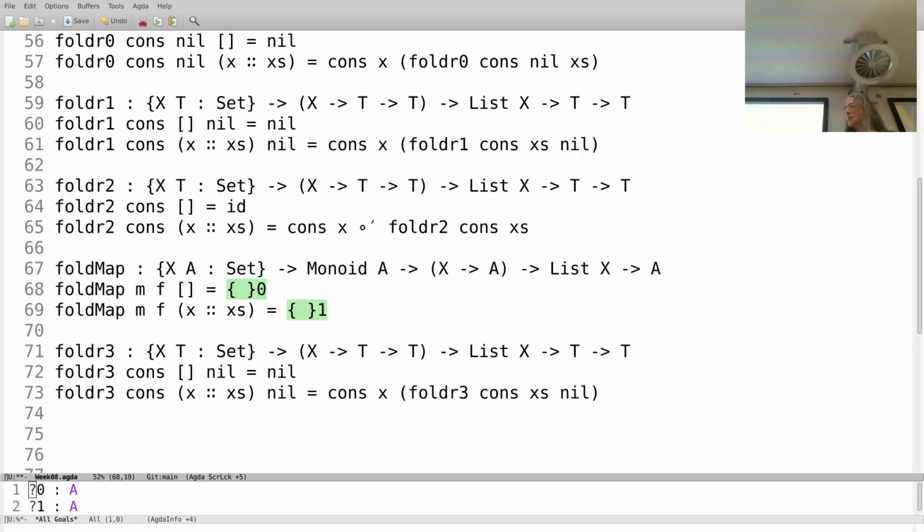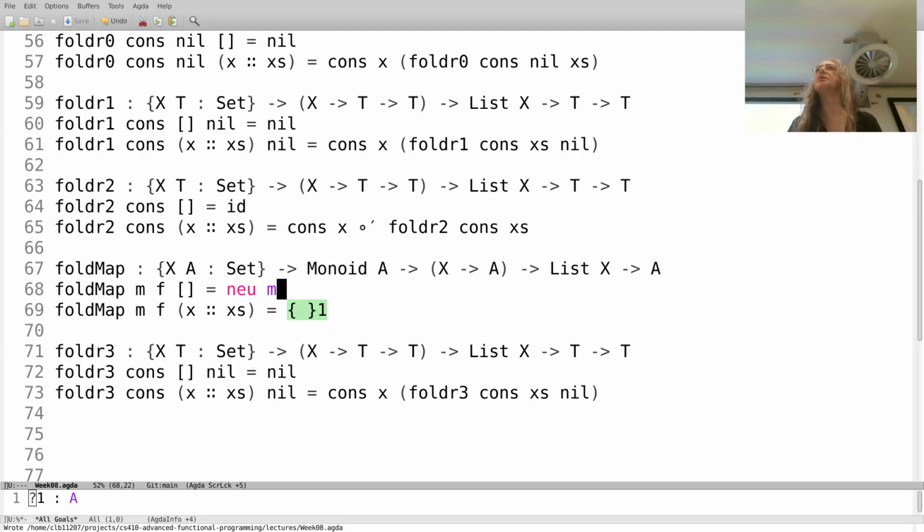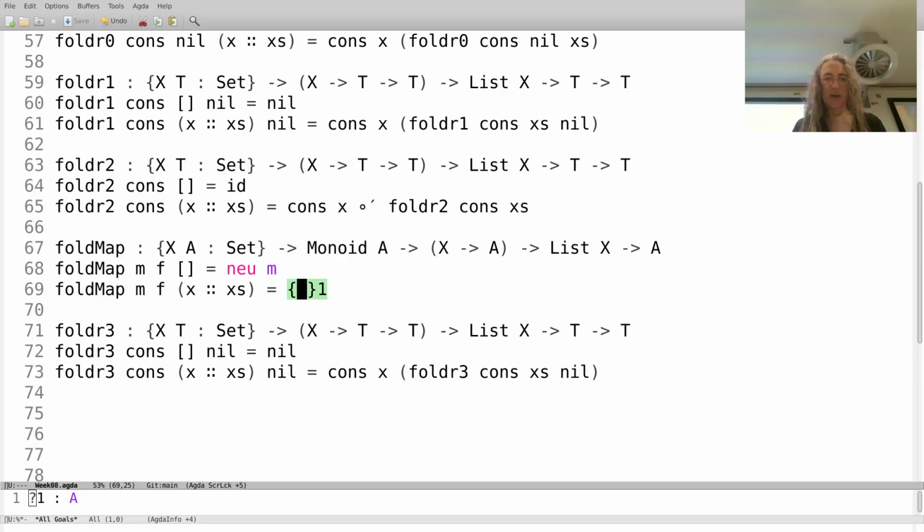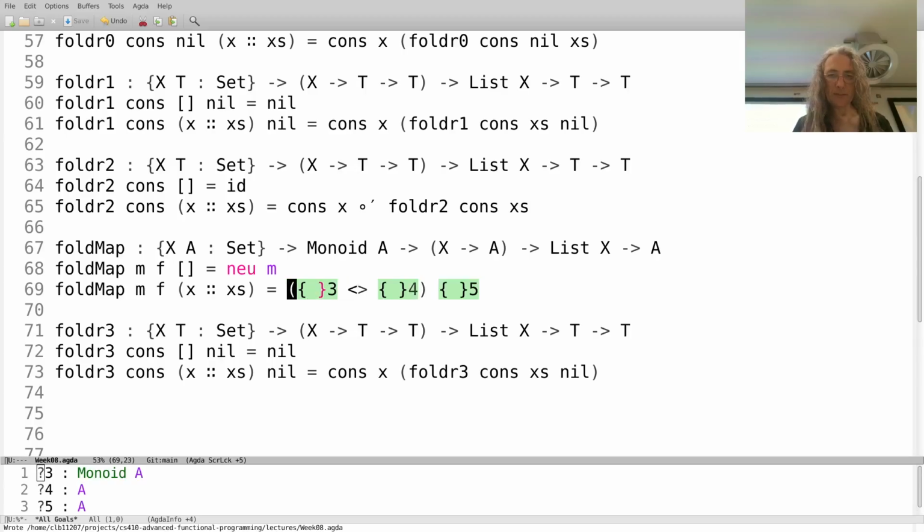Right. So what happens here? We've got no Xs to do anything with. So what happens? I need a monoid on A, but I've got one. I'll just use the neutral element of M. Right. So here, oh, it just does a terrible thing.